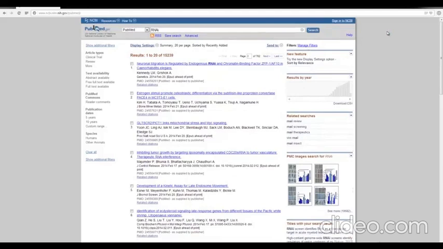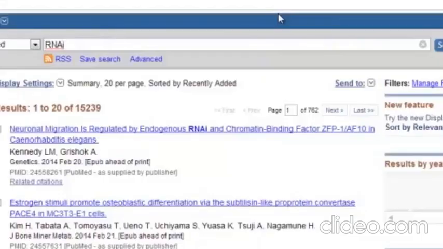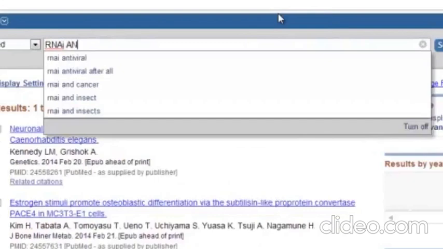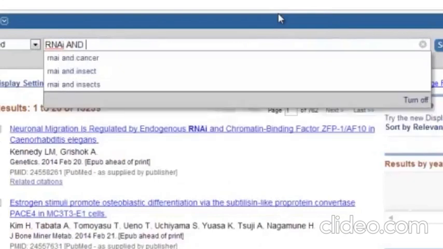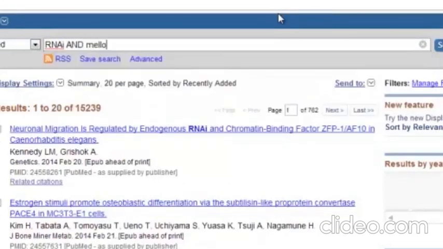RNAi was famously studied by Craig Mello and Andrew Fire. So let's say that I want to get papers on RNAi by Craig Mello. I can type in RNAi AND Mello bracket author.